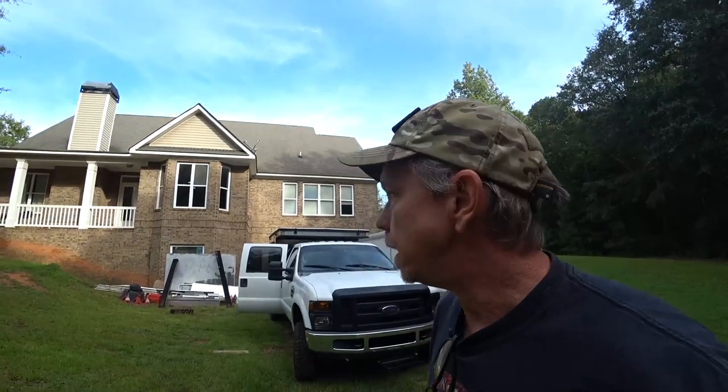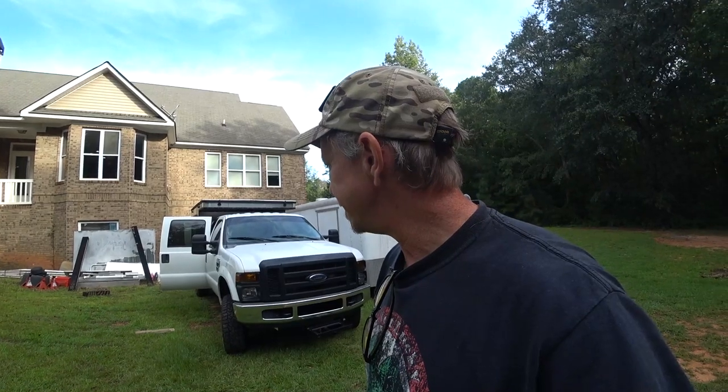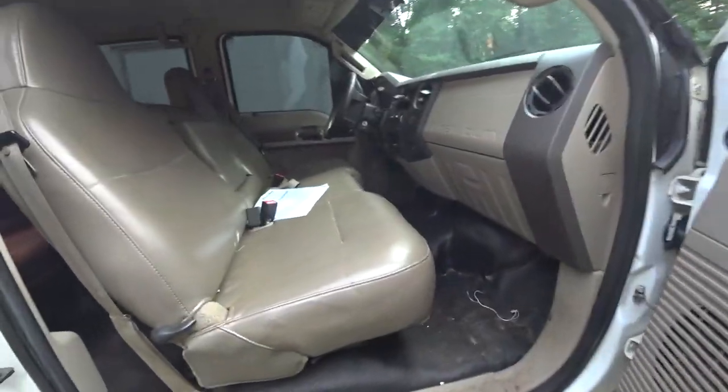But anyway, I was going to have some King Ranch front seats. They didn't have any rips on them or anything, but it was in a wreck, and they'd been out in the weather a little bit, so they needed to be treated. But this is a budget build, so I ended up getting some other seats that are out of a 2016 Lariat, which I'm in the process of installing and replacing this bench.